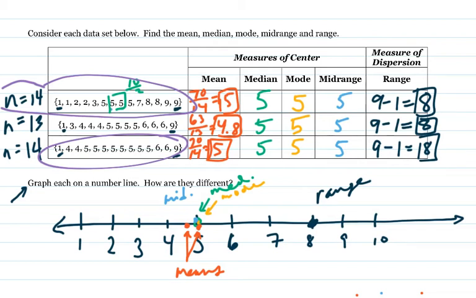You might say that they're the same, but if you look at them, you can clearly see that they're not the same. Look, this one had 4 5s, and this one had significantly more than 4 5s. There's 1, 2, 3, 4, 5, 6, 7, 8 5s. So we can't only look at these measures of center and measures of dispersion to have the full picture of what's going on in the set. So we cannot make claims that if a set has the same mean, median, mode, range, and mid-range, that they are the exact same set. That is not necessarily true.